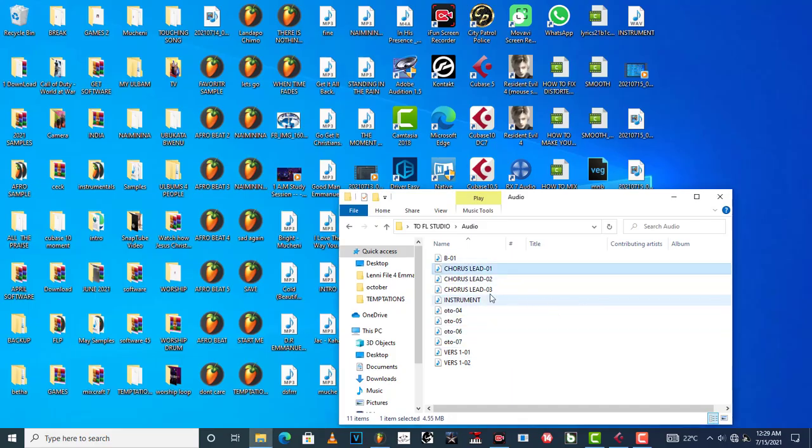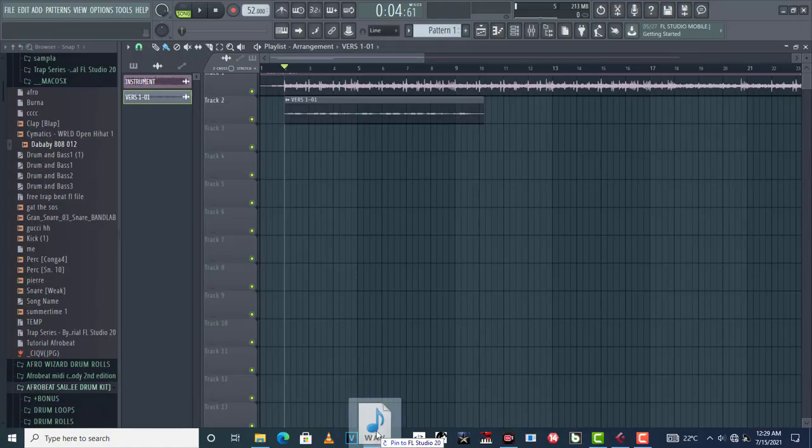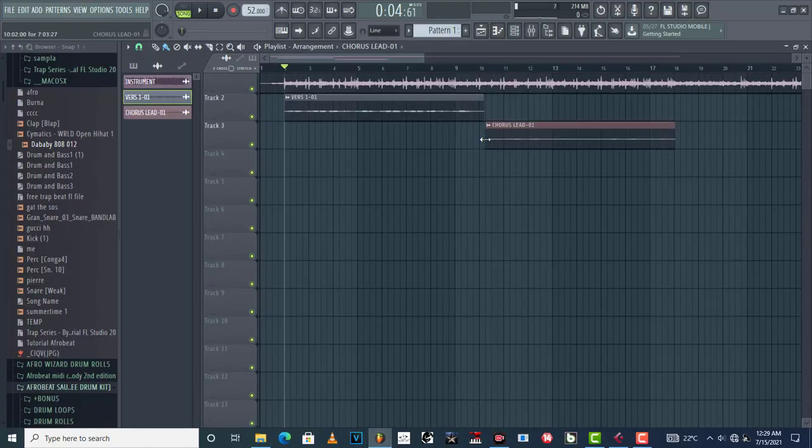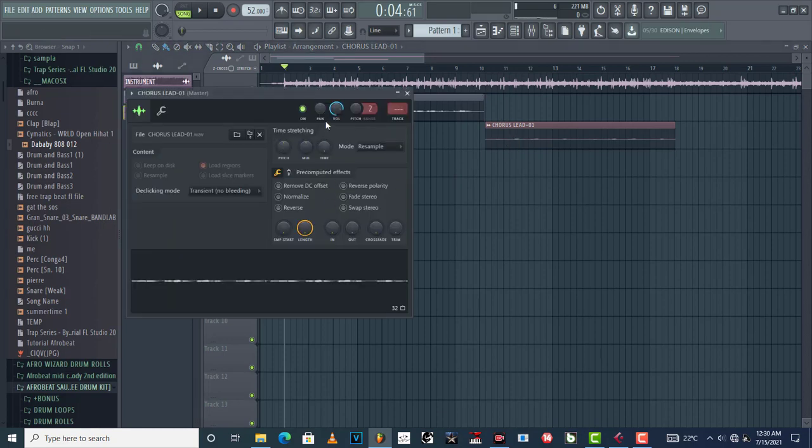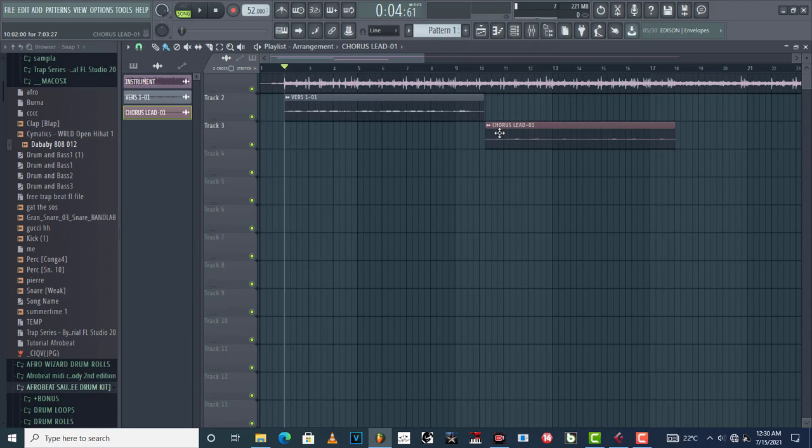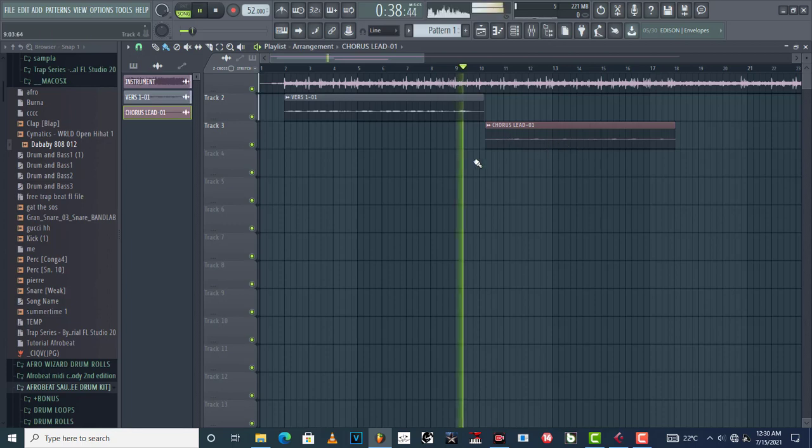This one right there, this is the chorus lead 01, and we are gonna get also these letters. So let's just go ahead and input. Our chorus is just gonna be there. This is gonna be our chorus. Let me just increase the volume for our chorus. Yeah, so immediately she's done, then the chorus comes in.